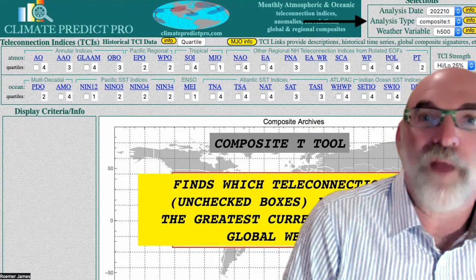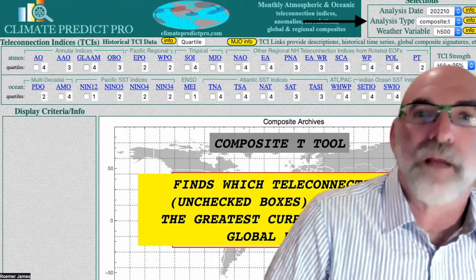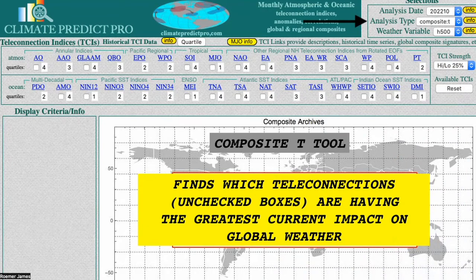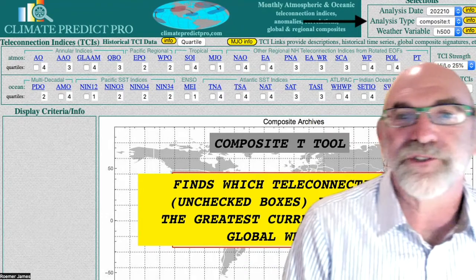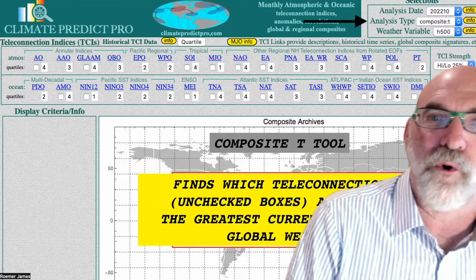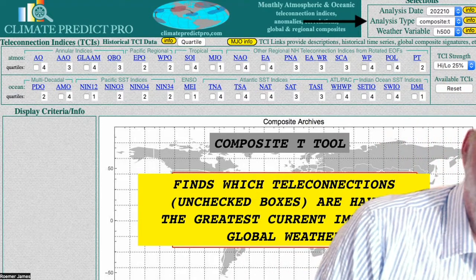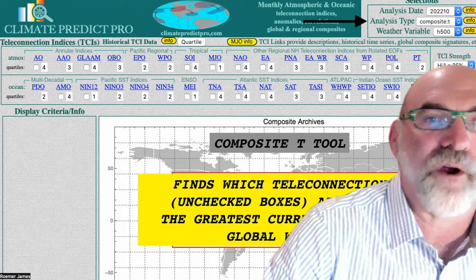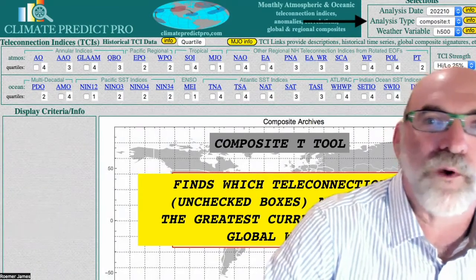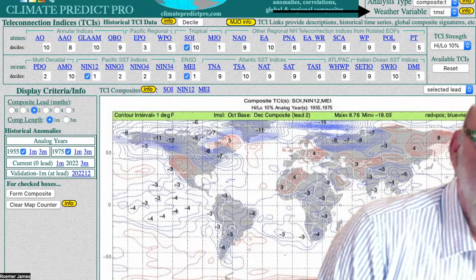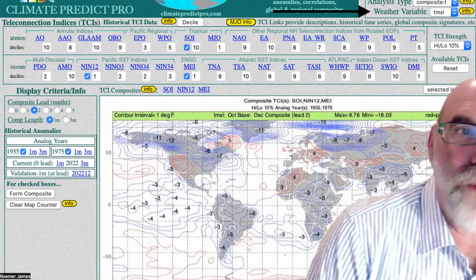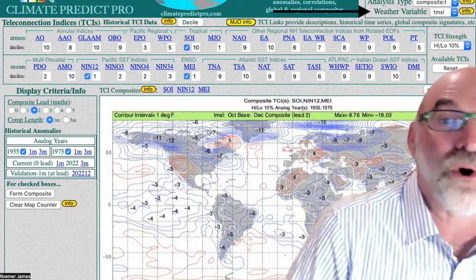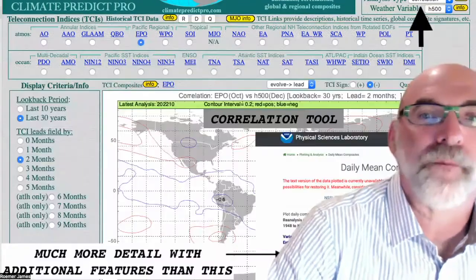So first of all, now the upper right there, you see analysis tool. Let's look at composite T. So basically, these unchecked boxes at any given moment, right now we're looking at the fall of 2022, are generally those teleconnections having the biggest impact on weather around the world. We're looking right now at the analysis date of October, for example, and the unchecked boxes basically give you the most important teleconnection variables. You click on those boxes, you can kind of play with the ones you want to use, and you can see, for example, two analog years come up, looking at La Nina, Nina 1.2 being the coolest, and the projections of a cold December. Very interesting for sure. It's helped a lot of clients.